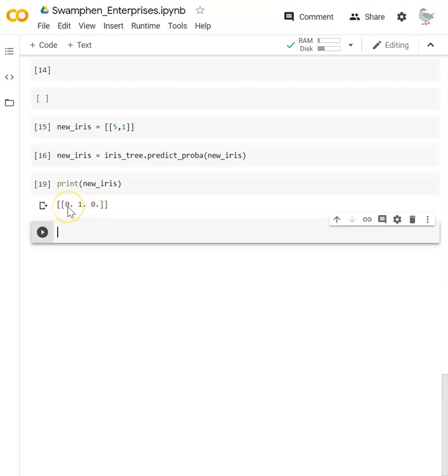So it's not these two, it's the middle one, so it's the versicolor. So you would then need to pop a little bit of code in there just to pull that out of there, and you can then swap that to the name of the iris if you want. So you can create a 3x1 Python list of the names, and then you can index into that, and that will pull out the name for you.